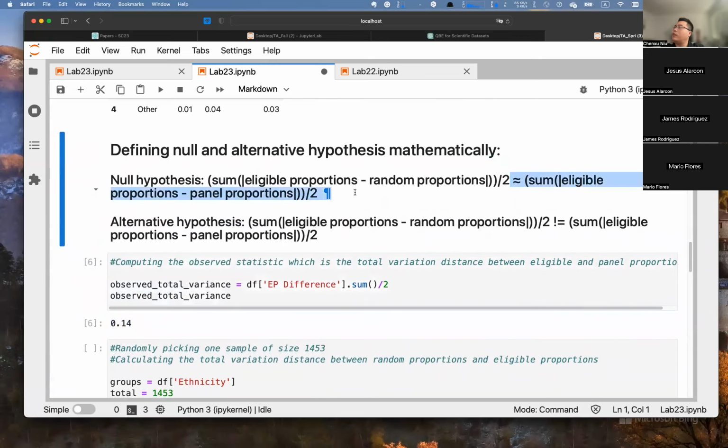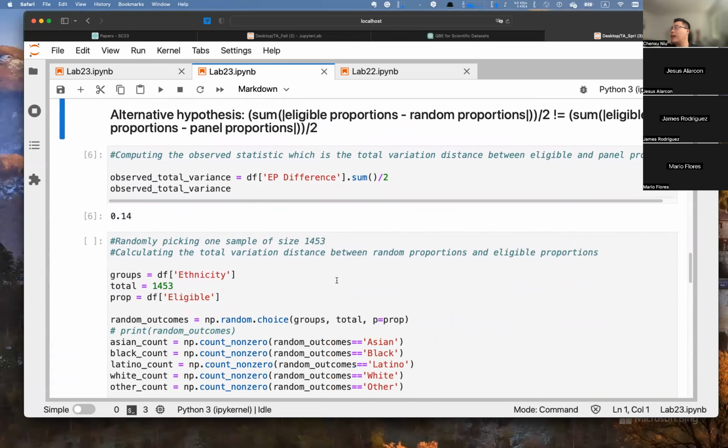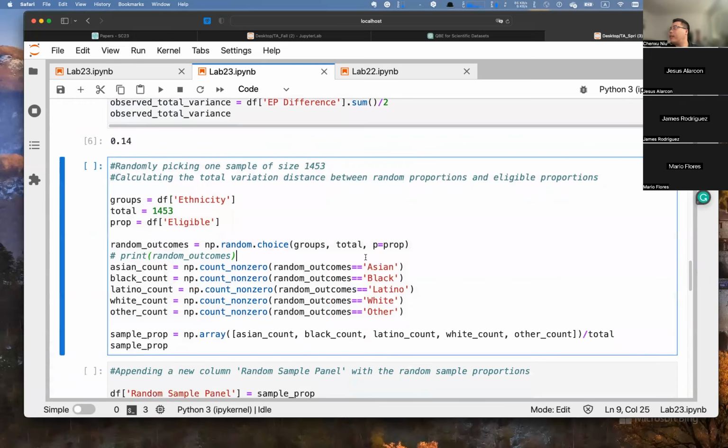So next, if we want to do the hypothesis testing, we need to calculate the first one, right? And before we calculate the first one, we need to determine the random proportions. Random proportions is something you simulate. So here we want to simulate.